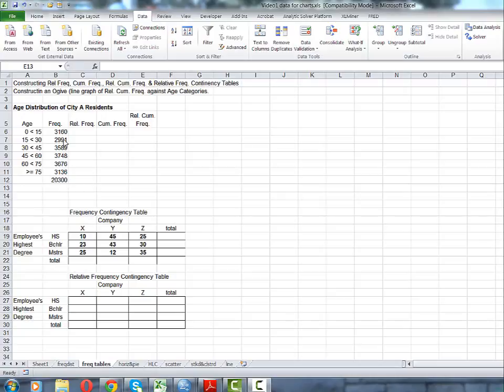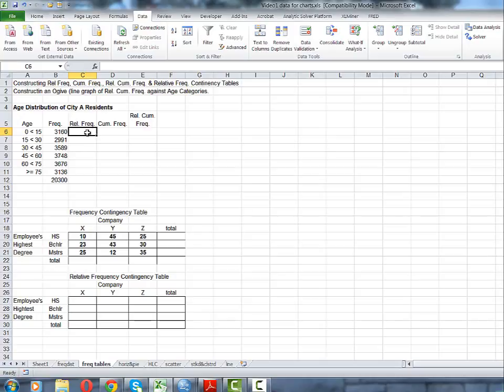Now these all add up to 20,300. So I just summed those to get that. And that'll be important. That'll help us in doing some of these calculations here. Now that could be the entire population of the city, 20,300. It could be a very large sample of, say, New York City or Los Angeles or whatever. But for now, let's just say it's the population. We happen to have information, a census on city A.